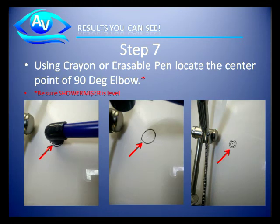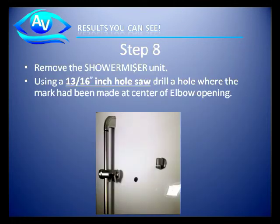With the shower miser in place, place it against the wall where you're going to be drilling a hole. Using the crayon or erasable marker, make a circle around the elbow as shown in the pictures. This is so you can locate a center point for drilling the hole. Once you have the point located, remove the shower miser unit.